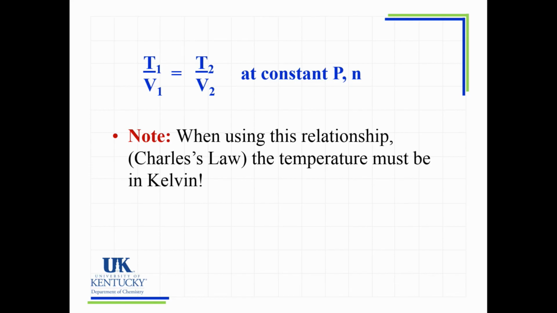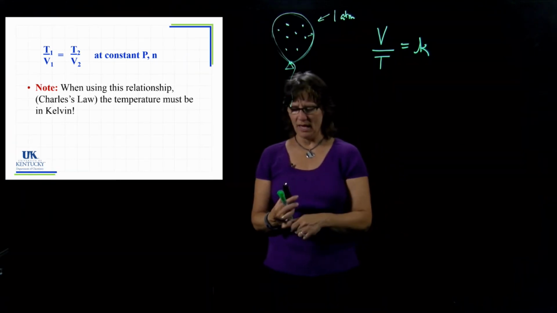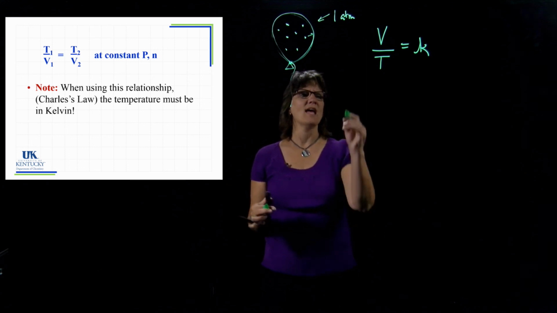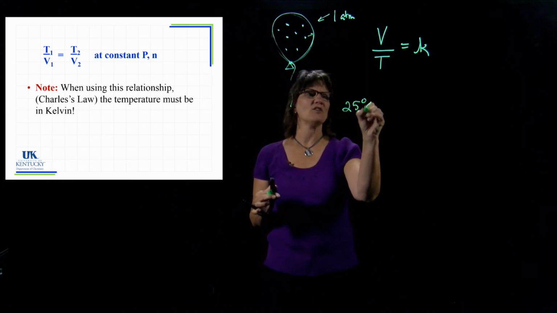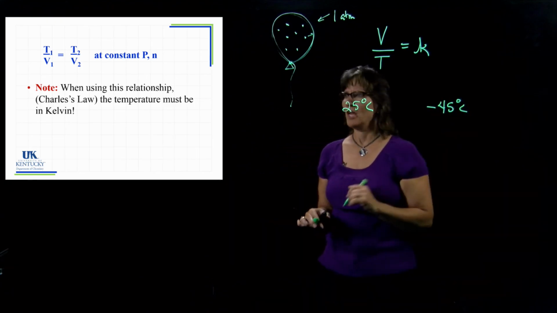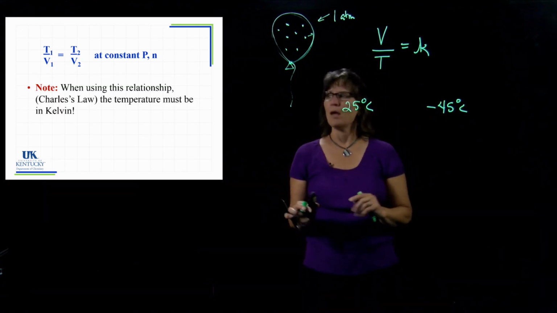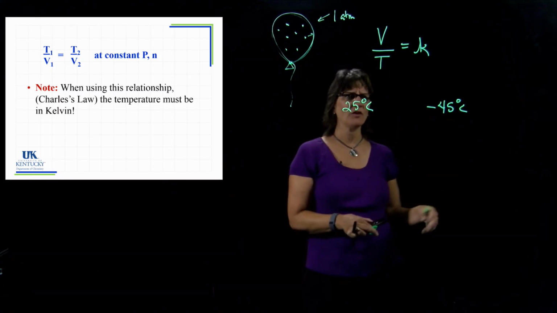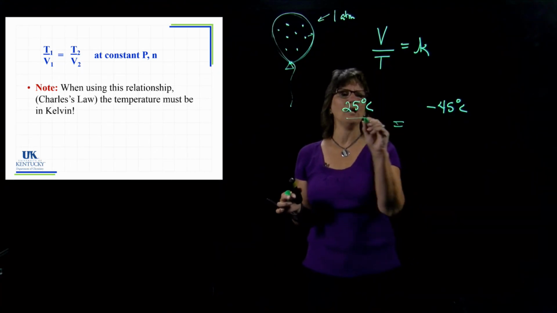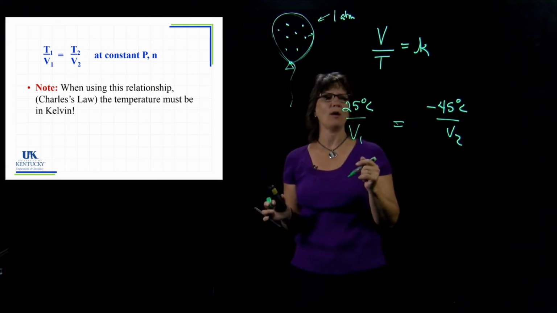Why would that be? The Kelvin scale is the only scale that we have where 0 is no temperature and every temperature is positive. This equation could not make sense whatsoever if we utilized temperatures like, oh, I've got a gas that was at 25 degrees Celsius and I took its temperature down to a negative 45 degrees Celsius. The units would cancel just fine if I put them into that equation. That wouldn't be the problem. But if you have a positive on one side and a negative on the other side, how in the world could there be an equal sign between the two? There's no way. The volume can't do anything to make that work.